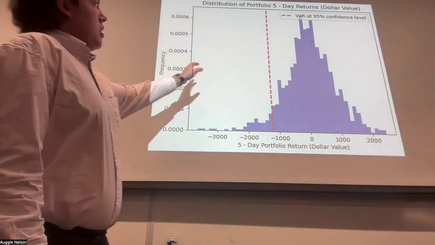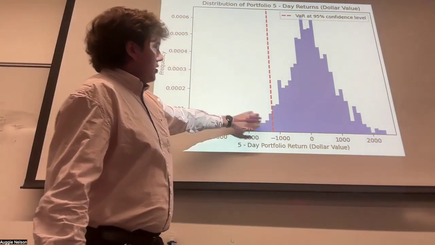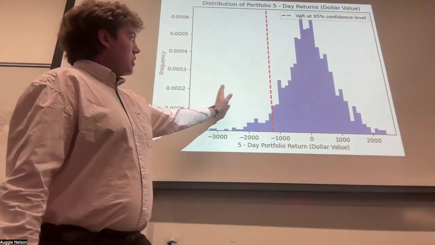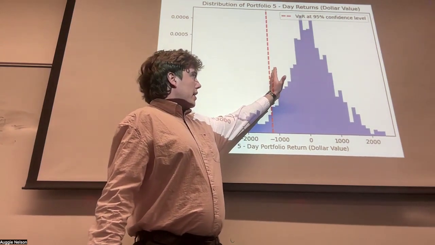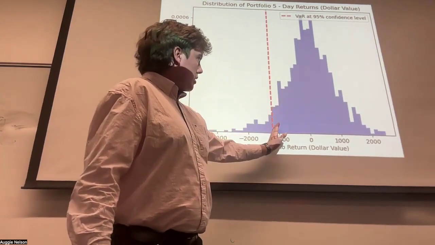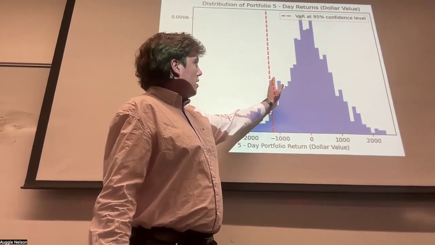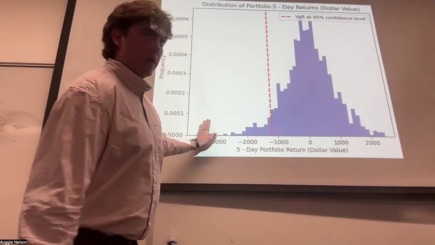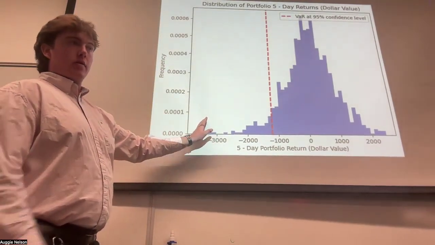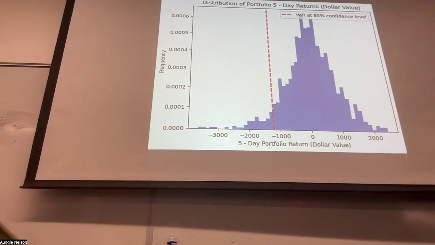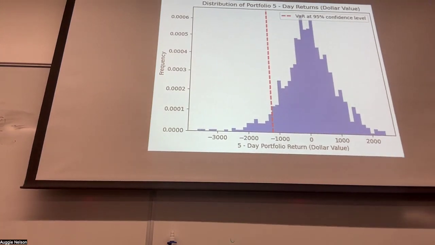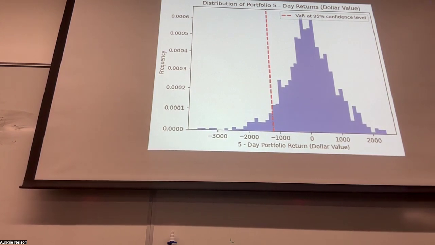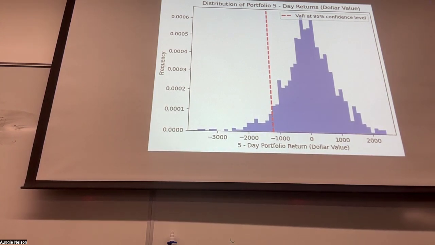$1,217. So this is at a 95% confidence interval. What this line represents is the worst possible 5% of losses. Anything to the left of that would be considered extreme losses outside of this model, if that makes sense. So anything to the left of the red dotted line is less than 5% likely, or am I completely mistaken? That's a way to think about it. Yeah.